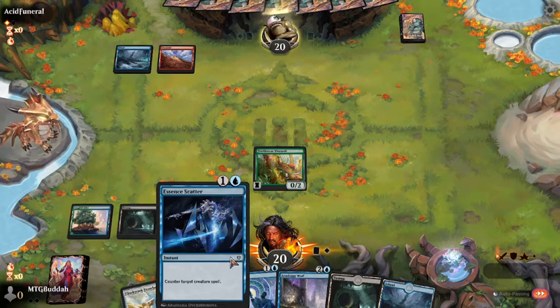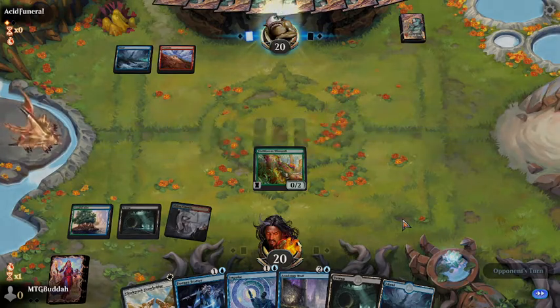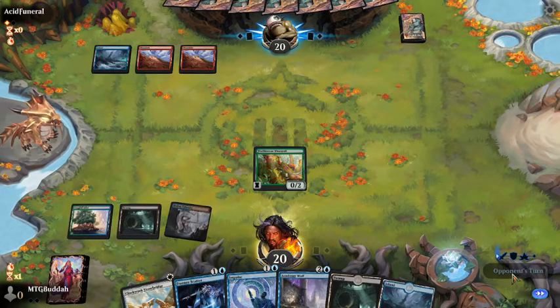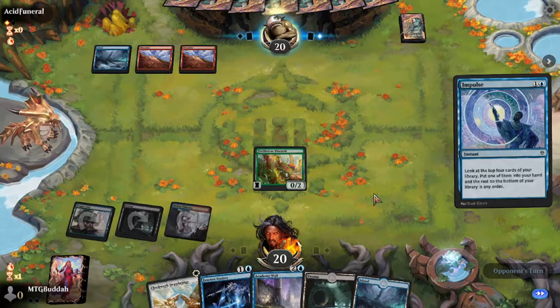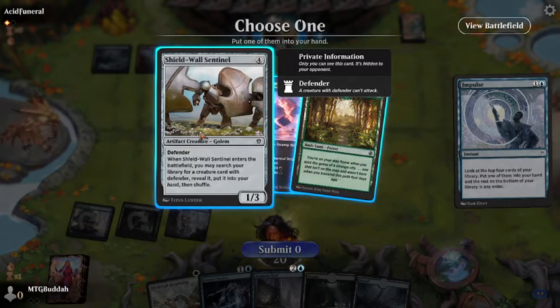And then we have Essence Scatter here to counter our spell. Or if he doesn't play anything, I can always Impulse to go find something. If he doesn't play anything here, I will Impulse, which he didn't, so I will Impulse. Does he counter my Impulse? Okay, so with Impulse, do I take this? I think I do take this.